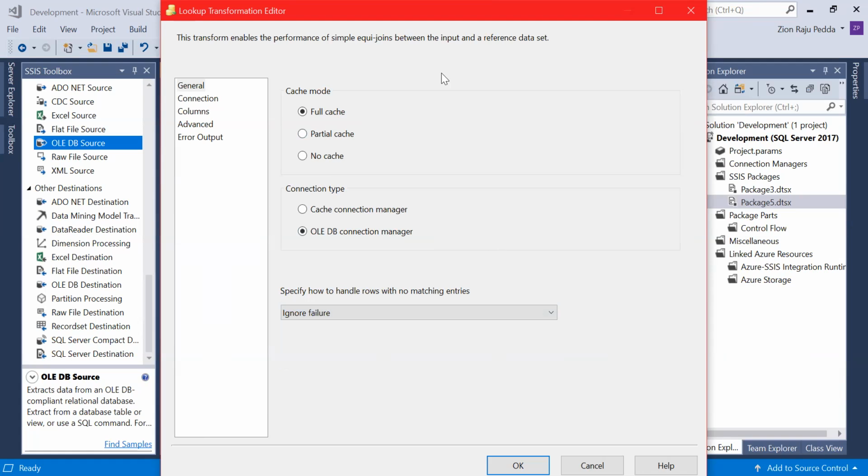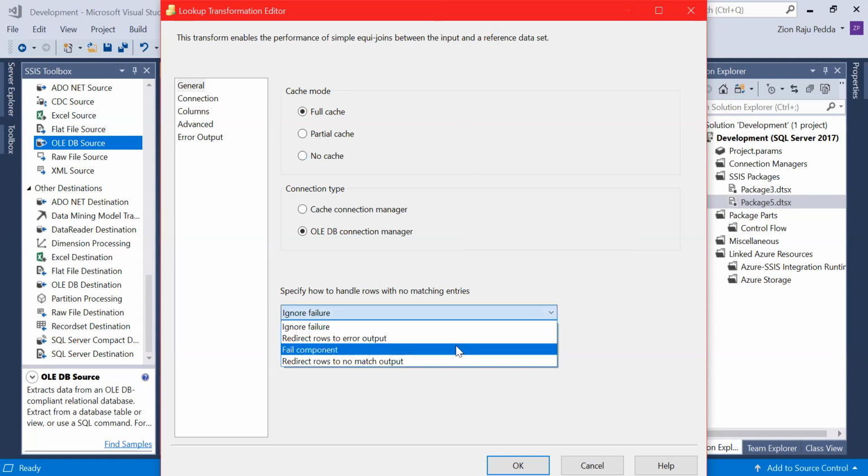You should obviously consider it as a left join only, because we have two data sets: one main data set and one reference data set. For the main data set, we want to associate some columns from the reference data set. That's what we are doing here.